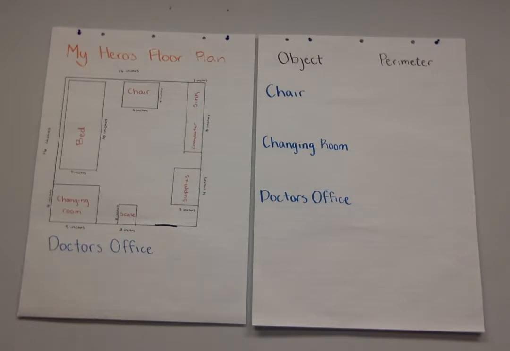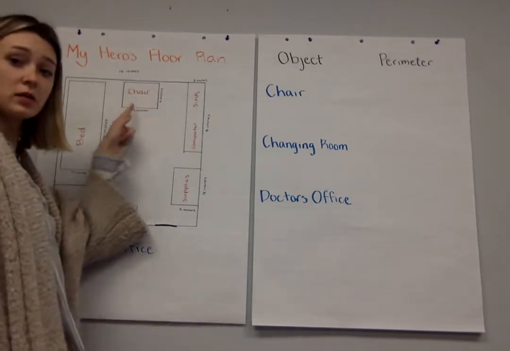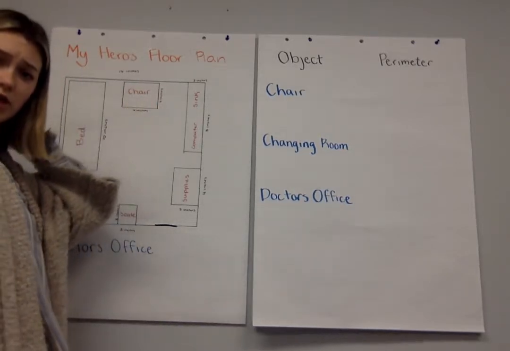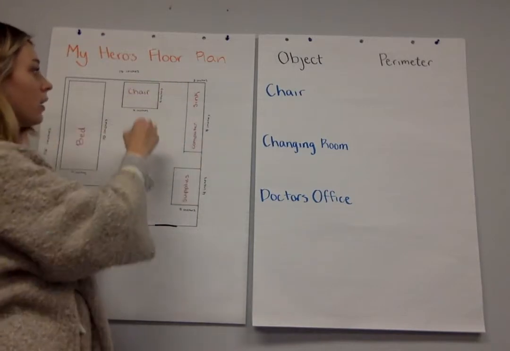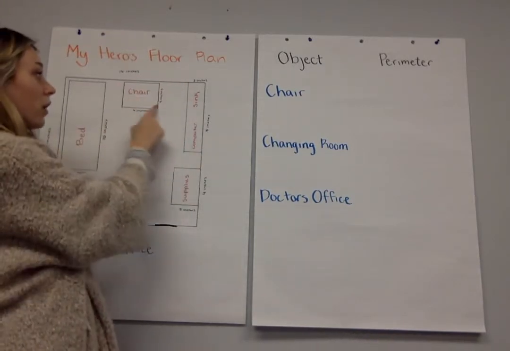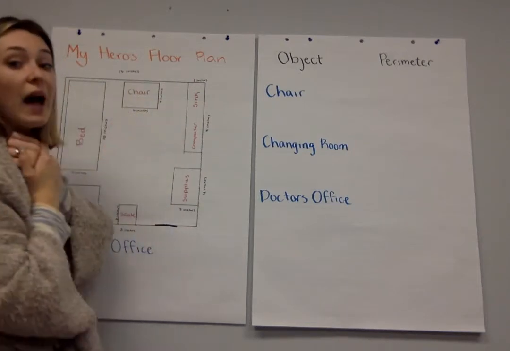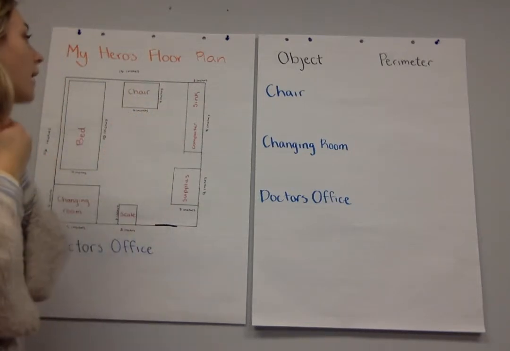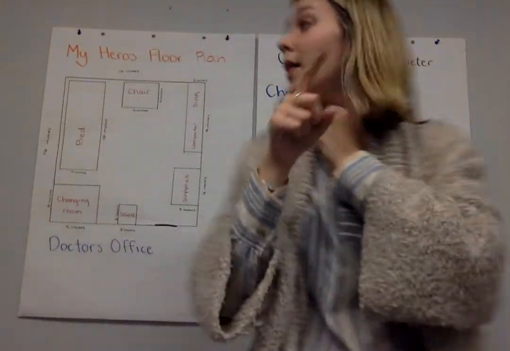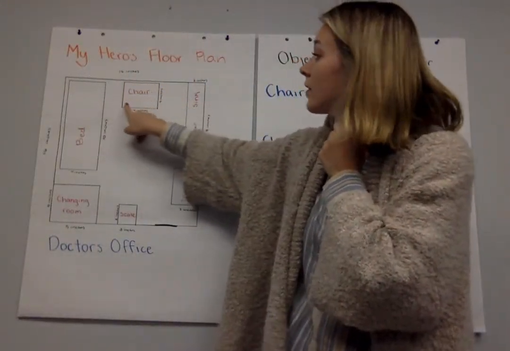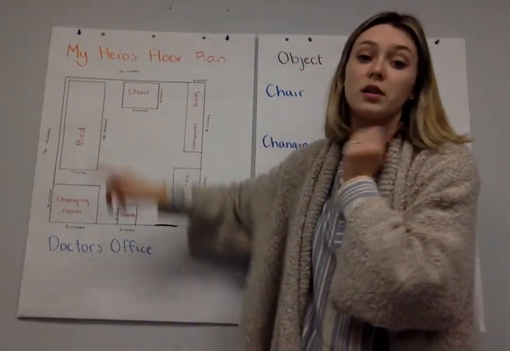Is the perimeter what's inside the box? Is that what I'm trying to measure? Am I trying to see what's inside, or am I trying to figure out the edges, how big something is on the outside? I am trying to see the perimeter, which is the outside of an object.